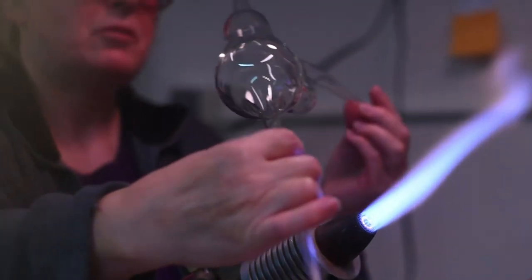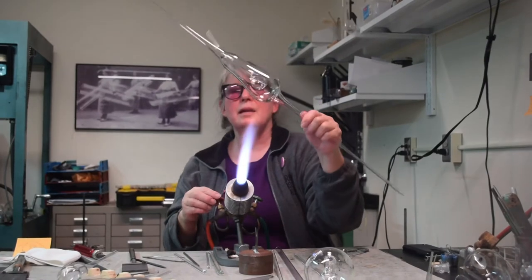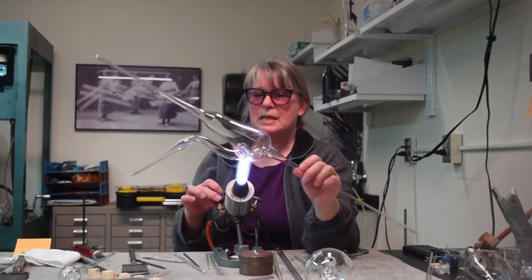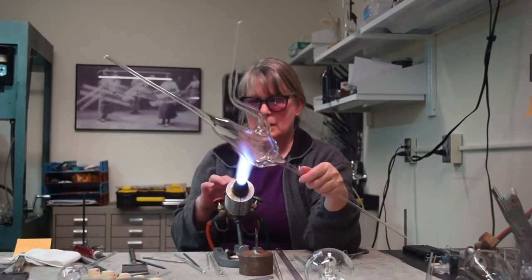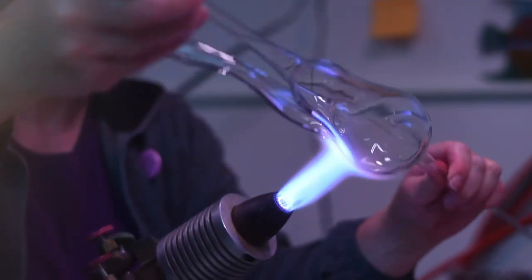So we could work that out some more, but I think we should move on. And then I've created some stress in that area. So to relieve that stress, I heat up the whole area and work it out.